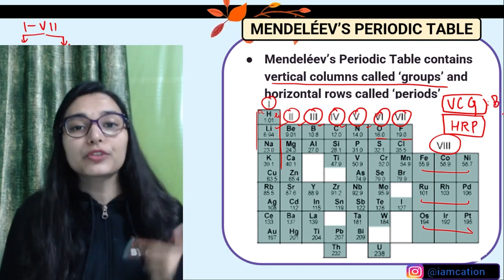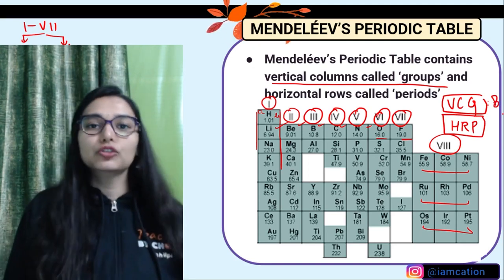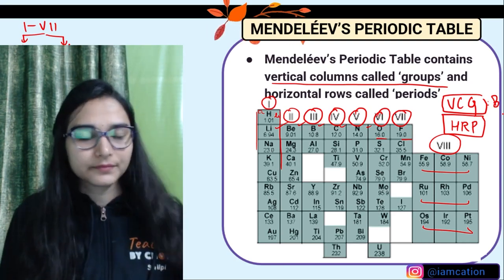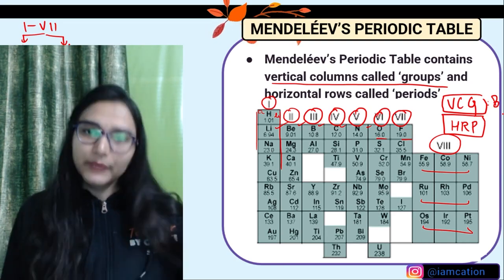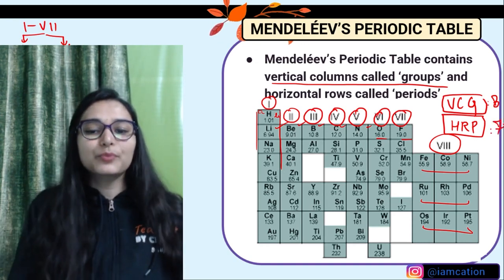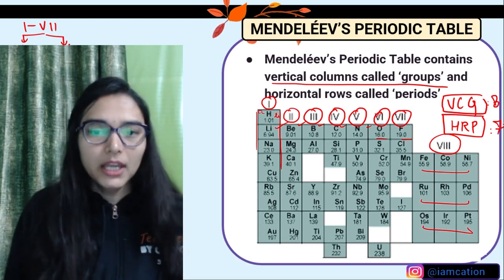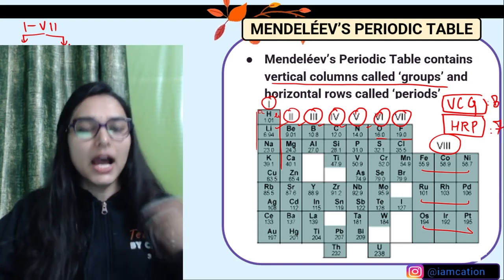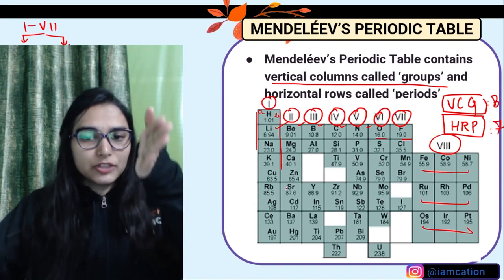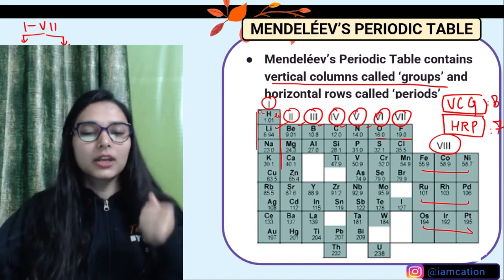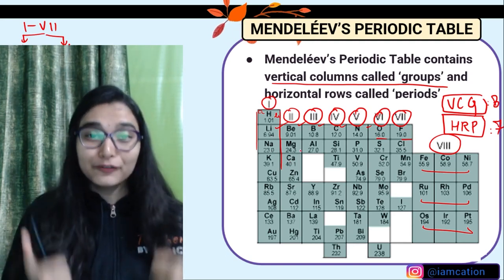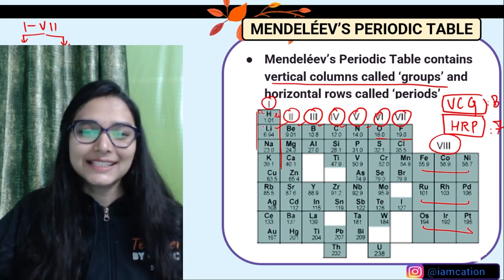One extra group was added after some time, that was the 0 group for noble gases, but noble gases were not discovered till now, so he didn't talk about it. बाद में he added it separately. And there are 7 horizontal rows known as periods. Okay, so if you pay attention here, I was saying that hydrogen, lithium, sodium, potassium, the elements which are falling in the same vertical column, they have similar properties. The formula of oxides and hydrides is the same.